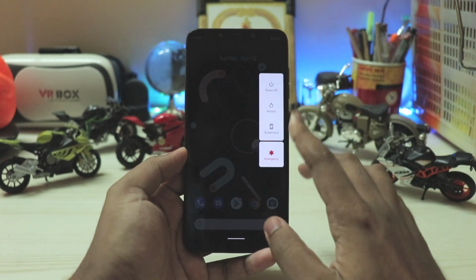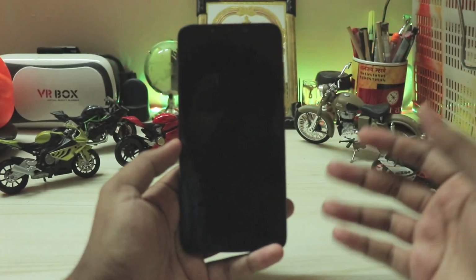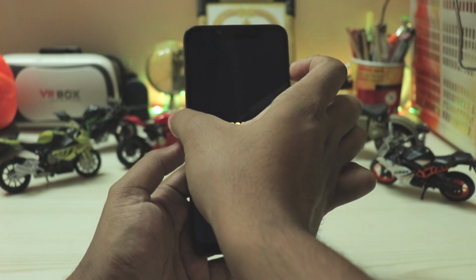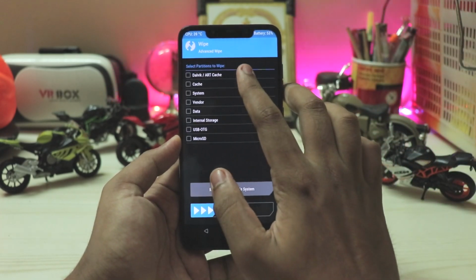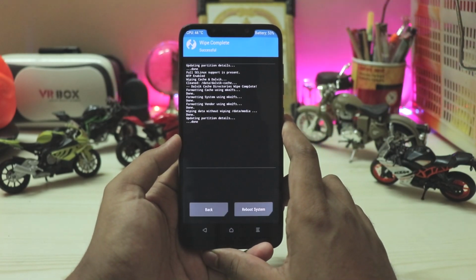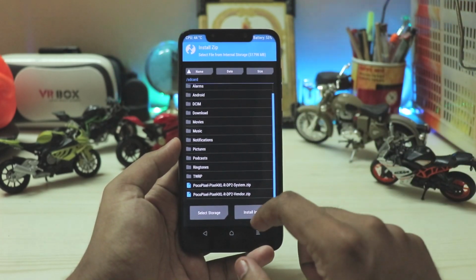Just unlock the bootloader of your phone and install a custom recovery like TWRP. The latest TWRP version 3.3.1 should work fine right over here. Come into the recovery directly, go to wipe, and wipe Dalvik cache, system, vendor, data. Just swipe to wipe. It is quite necessary, as your Pocophone might be encrypted already, so once you install the ROM, you have to format your data.